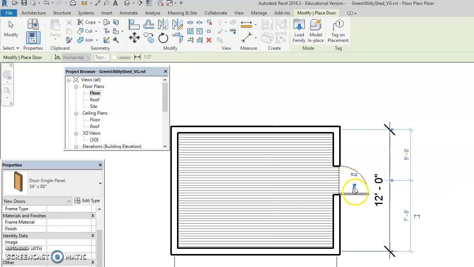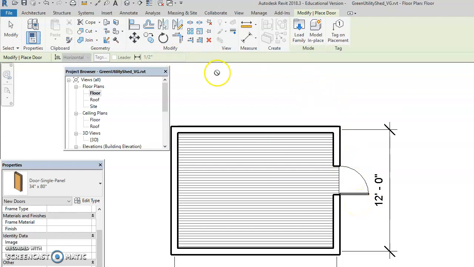And if you notice, if you click on these double arrows, this doesn't let you click on it. It should show you how the door swings open. Okay, so our door is placed in. Next thing we need to do, go ahead and hit your escape key twice. My door is not centered. I don't like that, but that's okay.